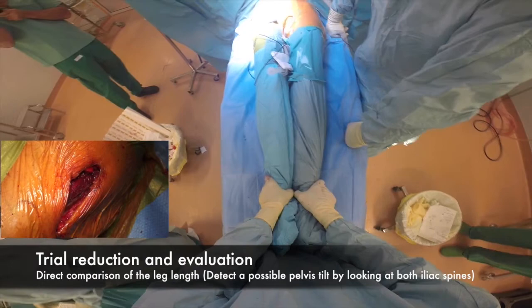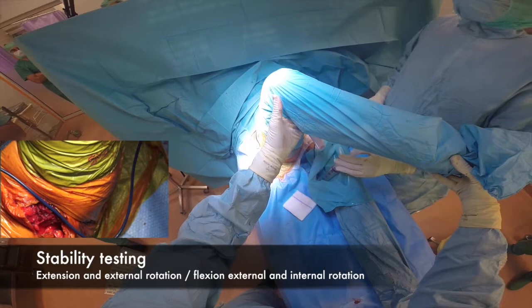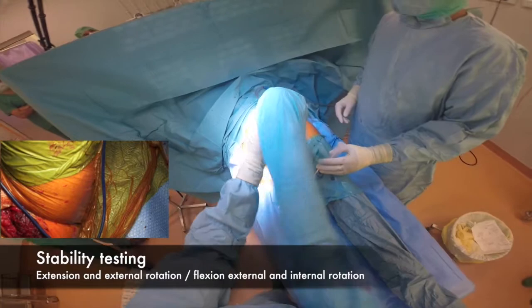Trial reduction and elevation. Direct comparison of the leg length. Stability testing. Extension and external rotation, flexion. External and internal rotation.